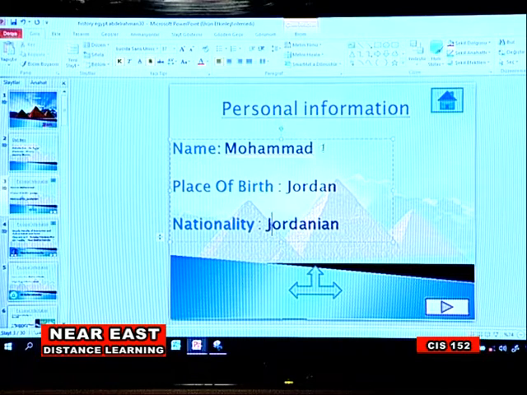So now let's edit and change some of the text that we have here. Let's say I want to write my surname first, then my name. We just add Ma'aita, let's say, and we can write here surname.